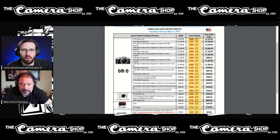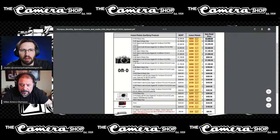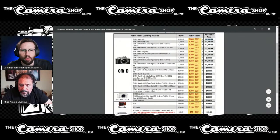If you're looking for the EM1 Mark III body, if you wanted to upgrade to the EM1 Mark III, it's up at the top right here, body only. It's $1599. That's the first time they've had it on rebate since it's been released. The EM1X is cheaper: $2399 instead of $2499. One of the really great combos is the EM1 Mark III with the 12-100 Pro lens. That's $2699. It's a great combo.